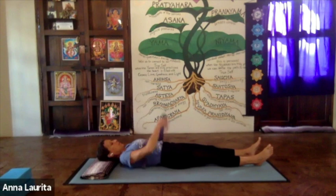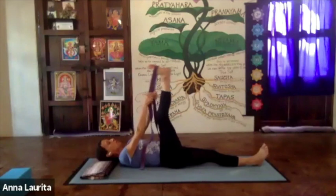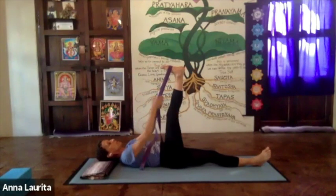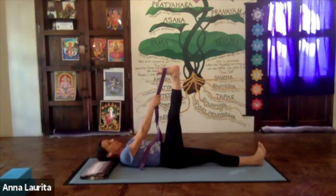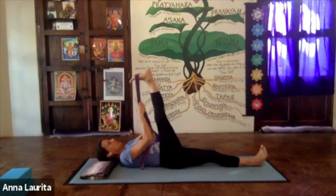And then opening the eyes, let's take the strap around the ball of the left foot and let's try a little of that push-pull. So your foot can be here, here, here, anywhere you're getting a nice hamstring stretch where you can press the heel of your left foot forward and pull down, but at the same time, push away with the ball of the foot. So it can be here, it can be here.